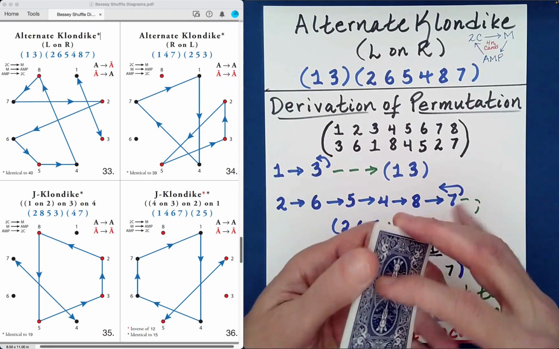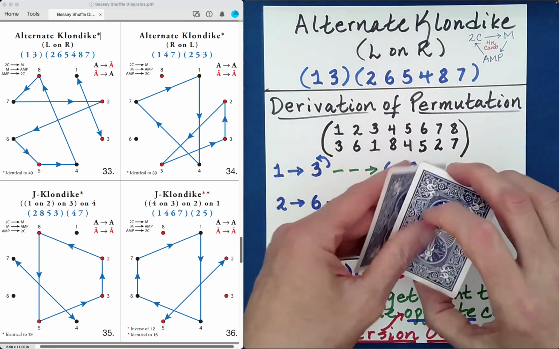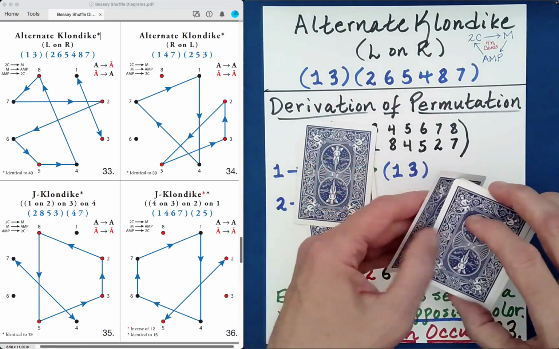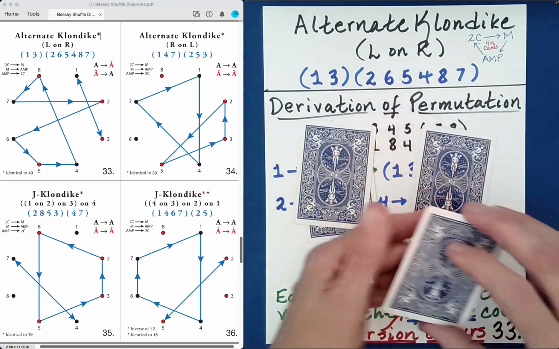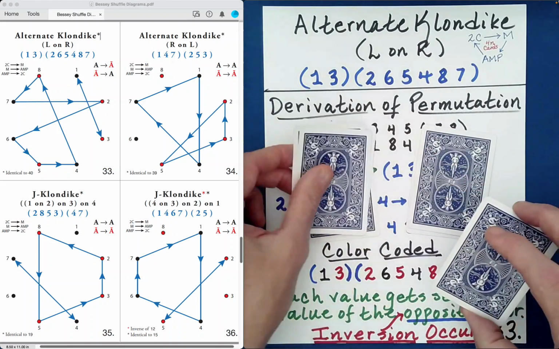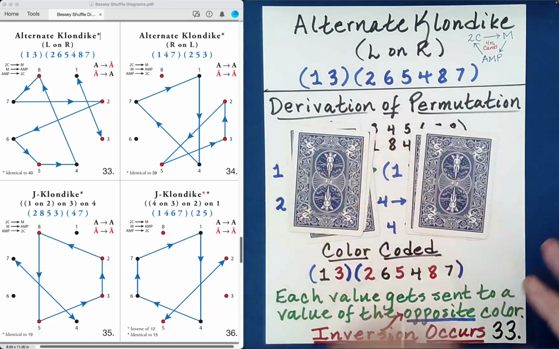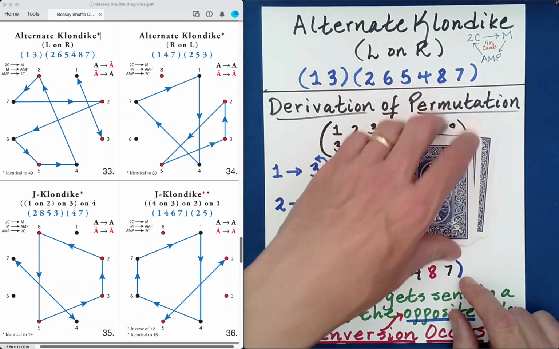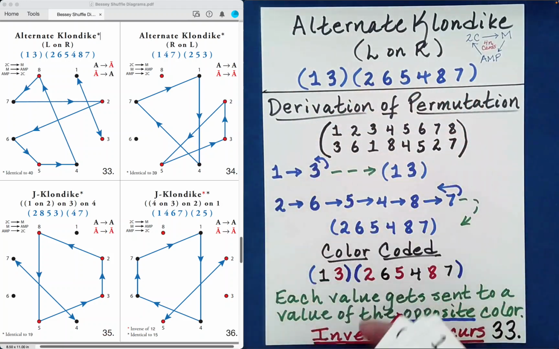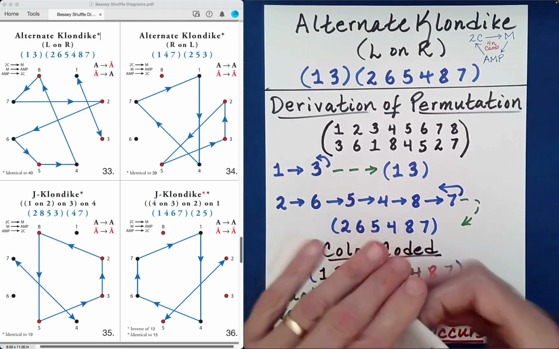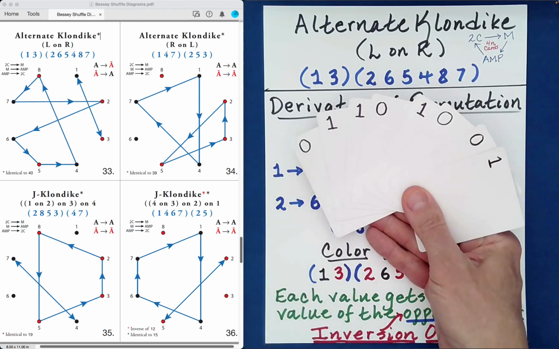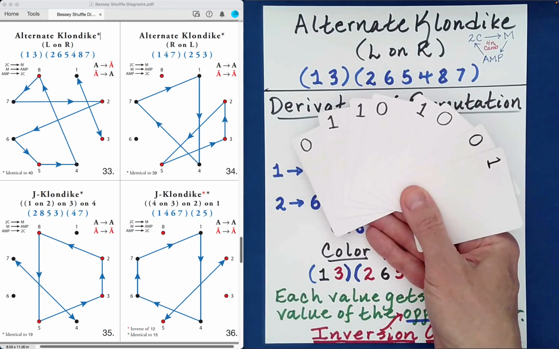So remember the alternate Klondike, you're pulling the top and bottom off as 1, setting that down on the left, top and bottom off as 1 on the right, top and bottom as 1 on the left, and the final 2 go on the right. We're stacking left on right, like so. So do we get the inversion of that original Bessey sequence? Well, we do indeed. We get 0, 1, 1, 0, 1, 0, 0, 1.